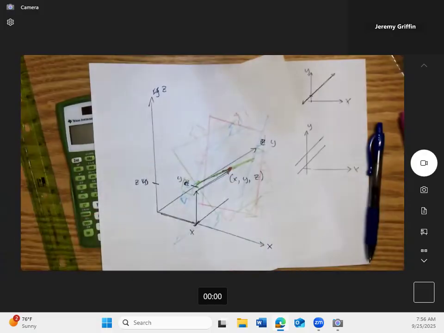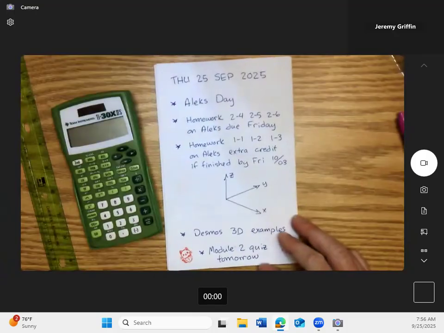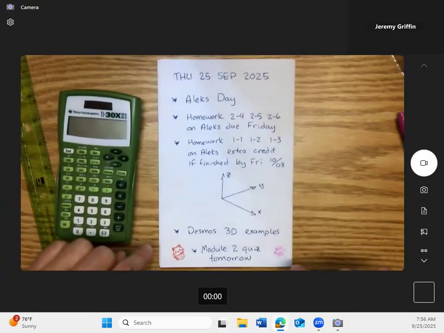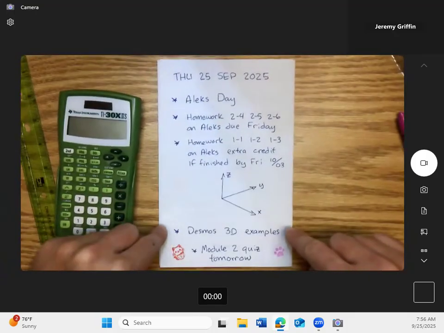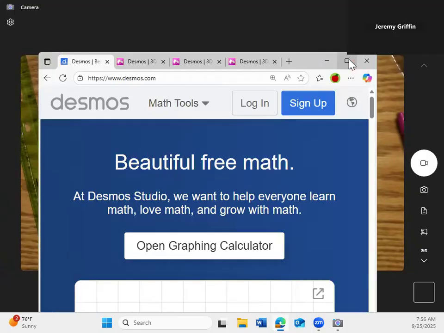Right? So that could also work. Now, what do these actually look like? Well, a couple of students yesterday in different classes showed me that Desmos actually can model 3D. So I can show you exactly what that looks like. I'm going to bring Desmos over here. All right, take a look.